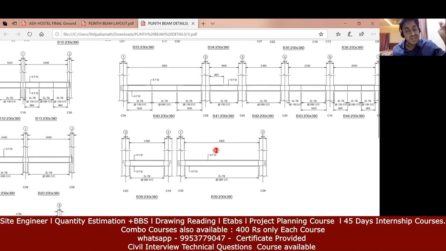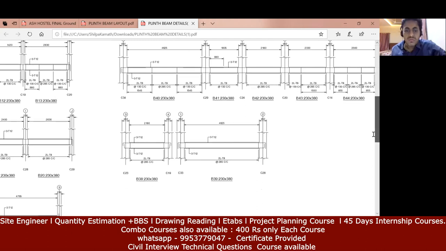And also if you relate this example with a residential building, there also we made use of 12 and 16 diameter bar, but here they felt only 12 diameter 3 bar is sufficient, and you're not giving any extra reinforcement here. Since it is a hostel building and you don't have any heavy load coming, that is the reason you don't have any top extra bar near the support, right?